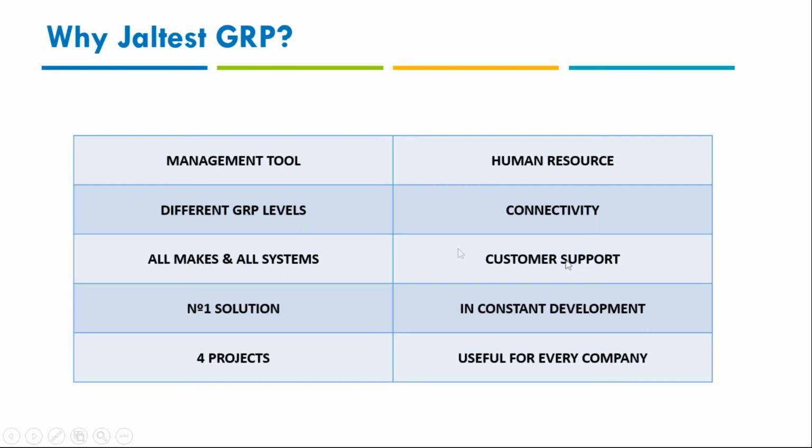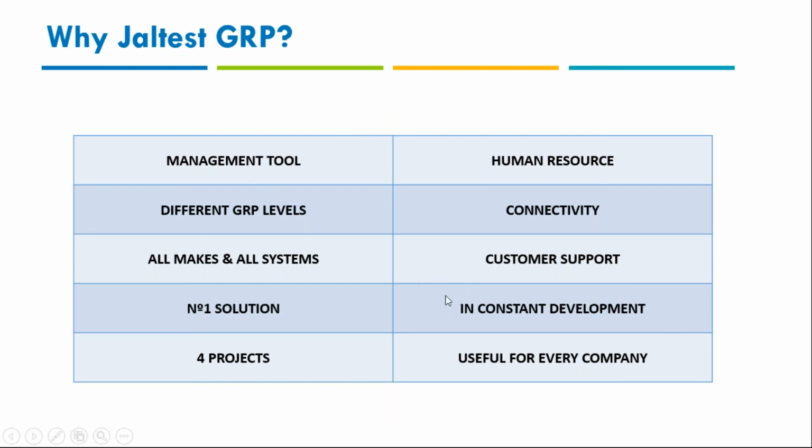Customer support, very important. We are the number one solution, and it's not just because of the diagnostics, because we are the number one all makes manufacturer, but it's with all these additional features, the tech information, the GRP, the support, that makes us the number one solution. That's important. In constant development, you know that we're very committed to this. Every 4 months, we have our own developments. We're very strict on this. We have a fantastic engineering team.